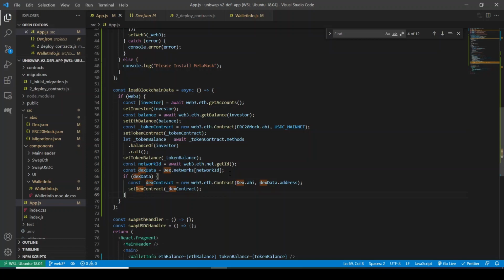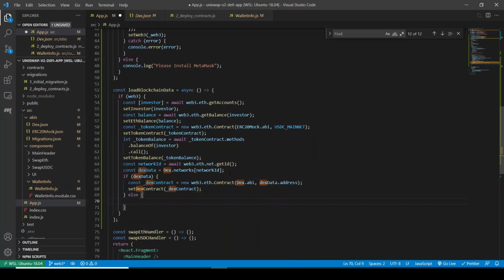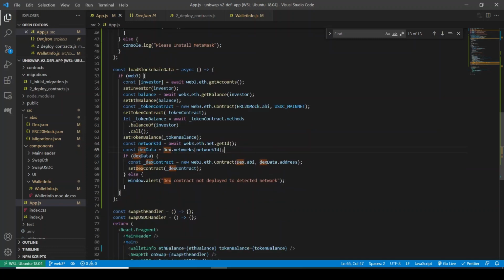Here we can display some message if we want. If we don't have data, that means the contract was not deployed properly. Okay guys, that's it. Let's see how to use the contract now to do the swap.